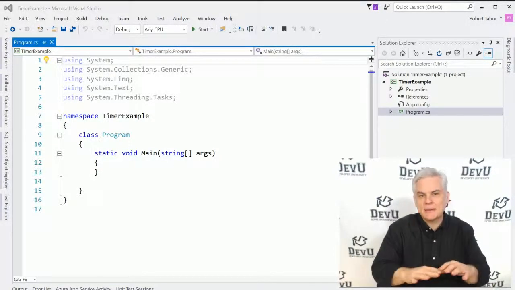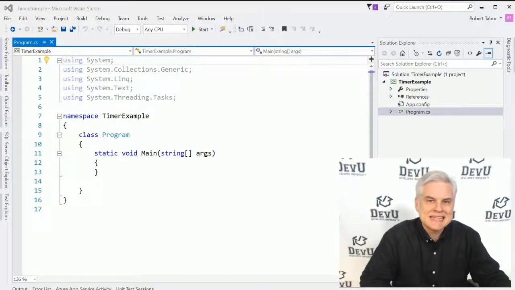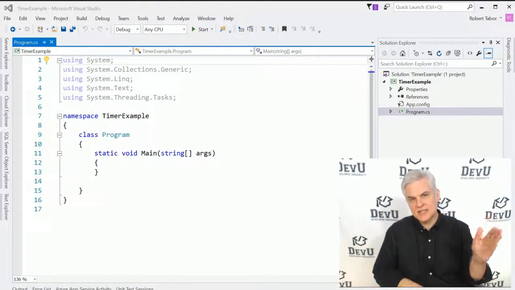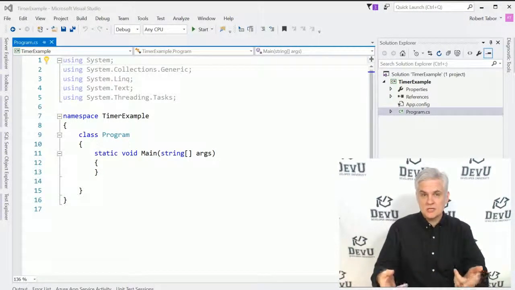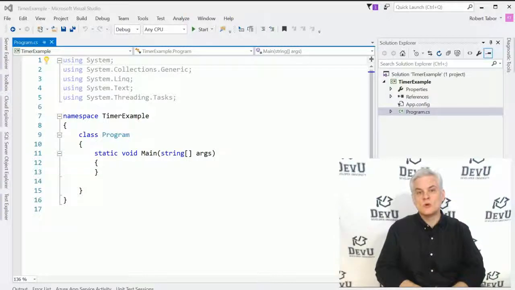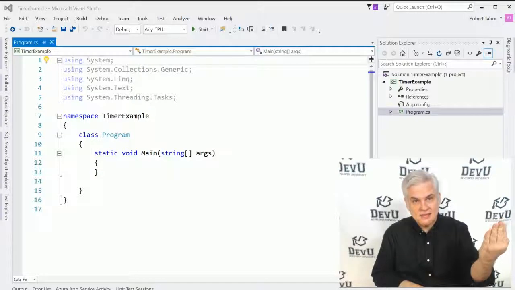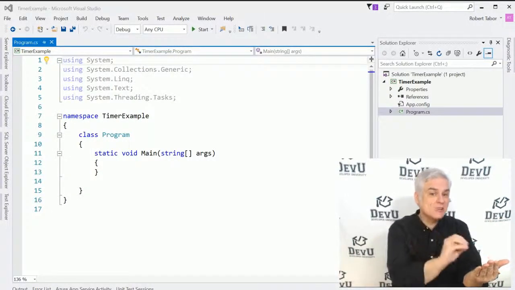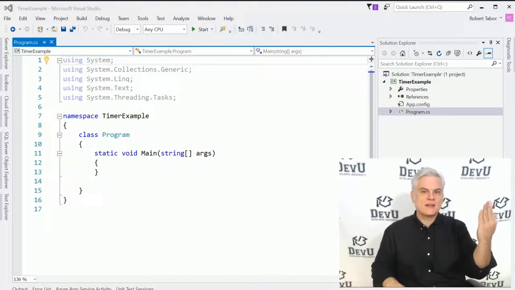But first, I want to start with the absolute basics and keep things as clean as possible. So we're going to work purely in a console window application. And we're going to work with a timer class, a timer object, and it has one event, which is elapsed. So we can say after a certain amount of time, we want you, timer object, to execute or to raise an elapsed event, and then we're going to attach our code, our event handler code, to that event so that it gets executed every time that event is raised.